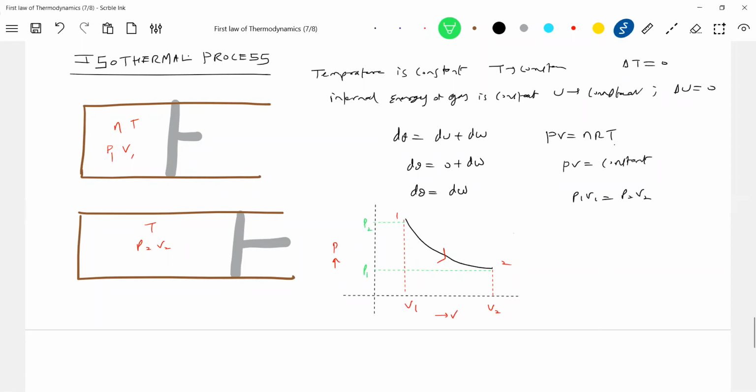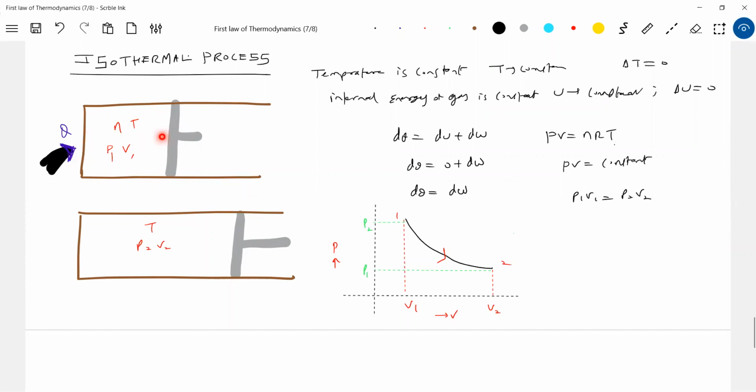So what will happen to the temperature of the gas? It remains constant throughout the path. Okay, now you have to ask questions like, what makes the volume increase? I'll supply heat. There's a thing that happened that you should catch here. We are supplying heat. What that gas will do is convert whatever heat you supply into work done.